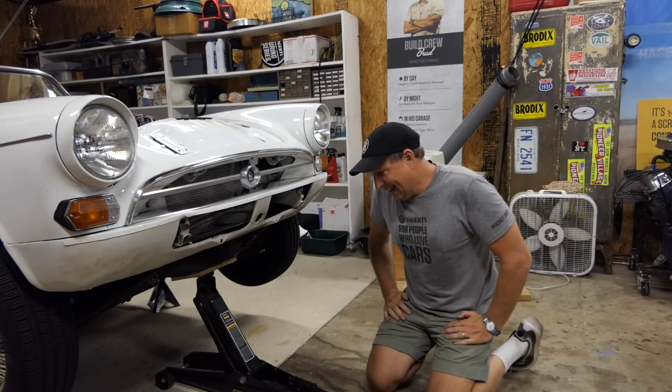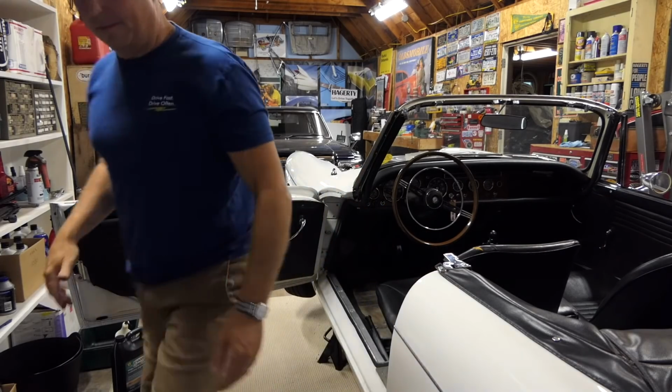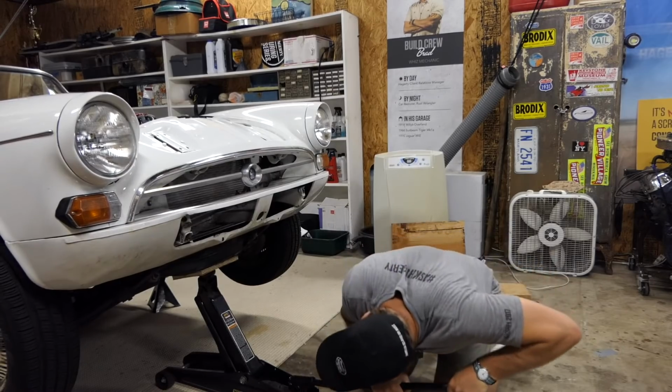That's my problem. As I went inside the car though, I found that there was a big adjustment nut on the back of the fork, on the back of the clutch pedal, that had become loose, and that was my problem. So let's see here.